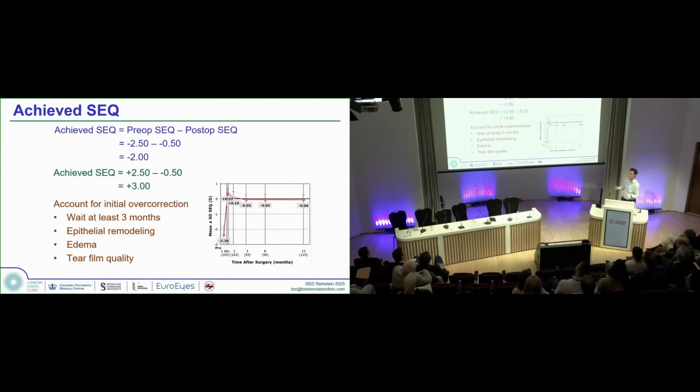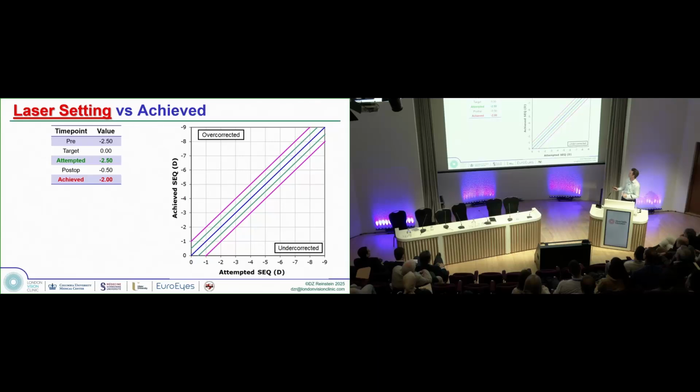At what time point do you want to do this? You want to wait at least 3 months because you need the epithelium to remodel, the edema to subside, and the tear film to sort of get back to normal. So usually 3-month data is kind of what you're looking for.